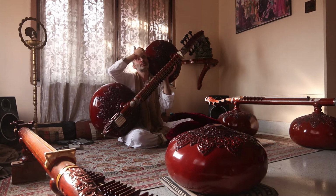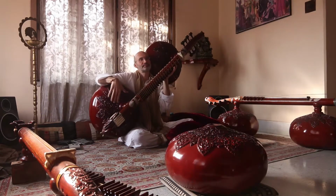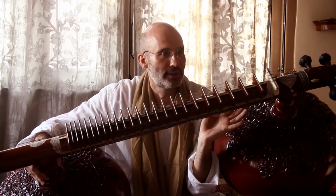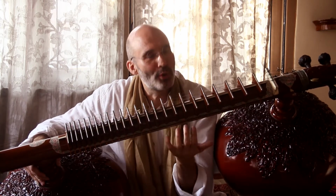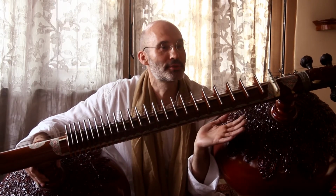Because this oneness, unity you have with the instrument, how the instrument speaks to you and how you control it, that is very unique. Now, when you take this type of instrument with a bigger, heavier structure, you have the advantage that you get more sustain, more depth in sound and everything. You have the disadvantage that you can't play it on the shoulder anymore. You have to change to this position.